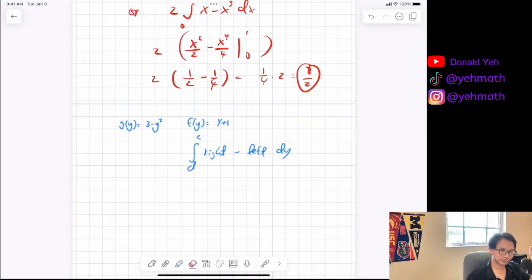Oh yeah, Mr. Ye, wasn't it just able to replace y with x and then do it normally? Wouldn't it give the exact same thing? Yes, it is true, but later on when there's volume, this is going to be different. So learn how to deal with the y perspective right now, because later on we have to deal with the y perspective in terms of value.